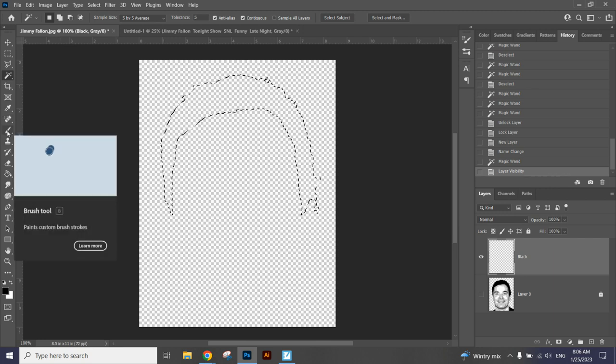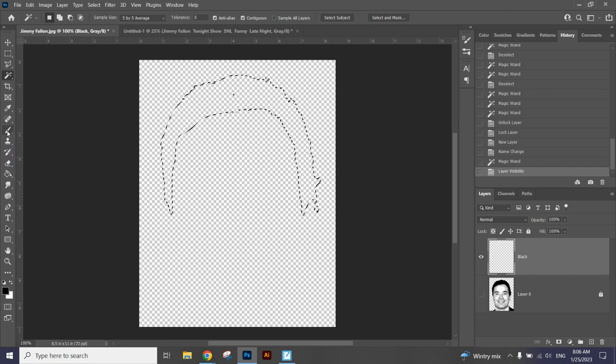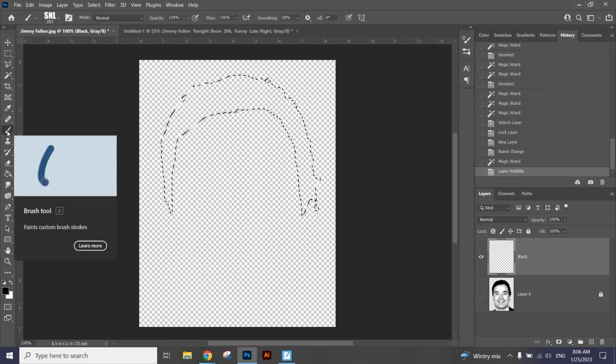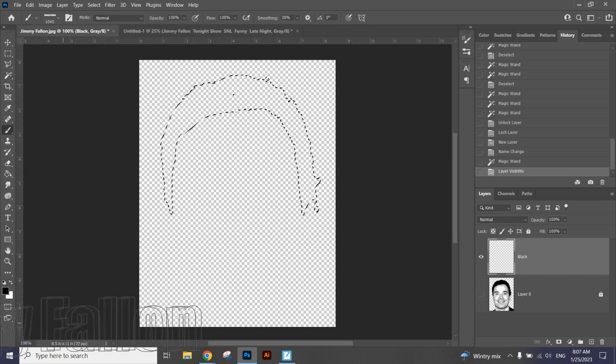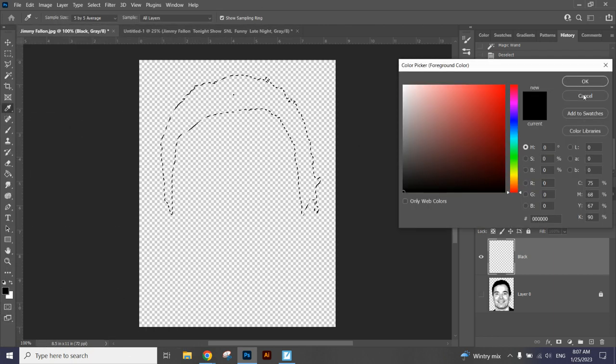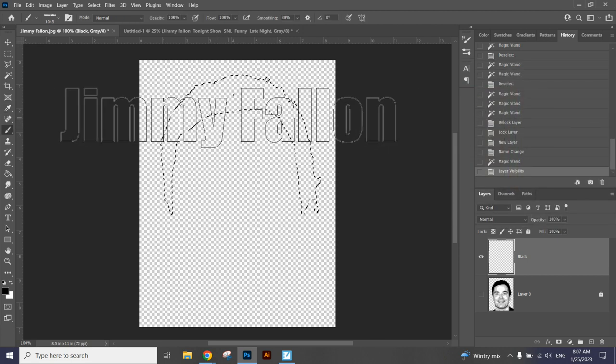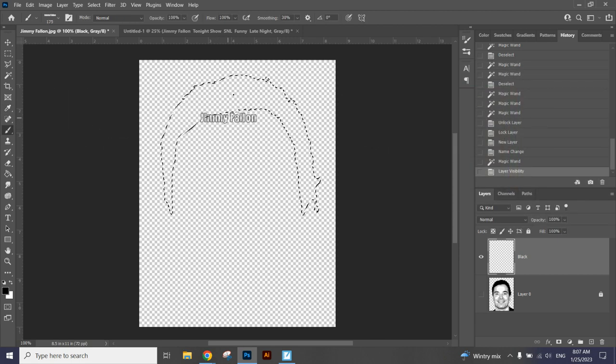Now, all the work I'm going to do today when I fill in my person with text is going to be with my paintbrush, which I know we don't use a ton. So when you go to that drop down to look at all the different paintbrushes you have, all the different varieties, they should appear at the bottom like this. So if you name the brush tip, it's a little easier to see, of course, like that. So I'll use the Jimmy Fallon one first. I want to make sure it's set to black. Oh, that's good. It's probably going to be gigantic, so we can shrink it down a little bit like that.